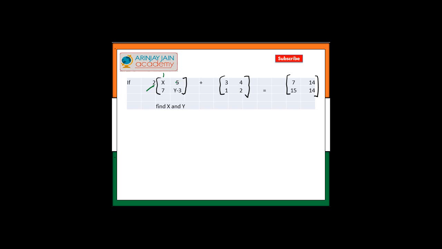If 2 times x, 5, 7, y minus 3 plus 3, 4, 1, 2. So you are given two matrices here. And you are told 2 times the first matrix plus the second matrix is equal to a given matrix. You need to find out what is the value of x and what is the value of y over here. Although these x and y are in capital, I will use the smaller ones for the sake of simplicity.